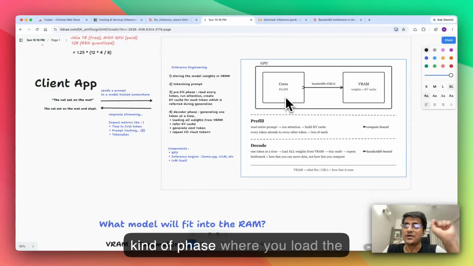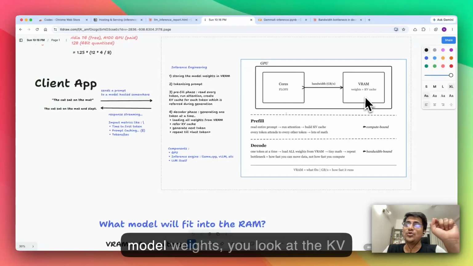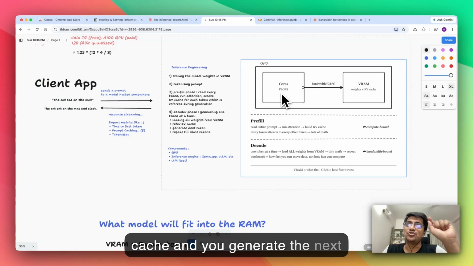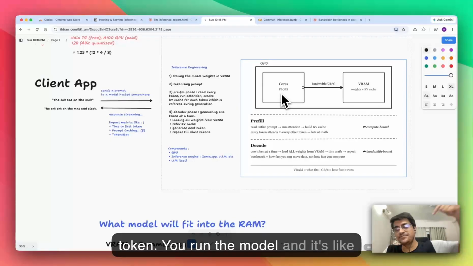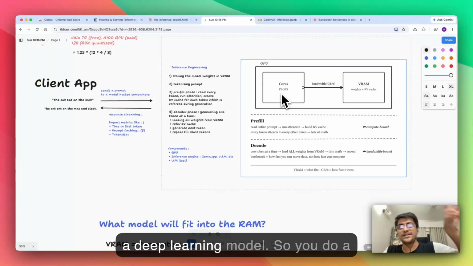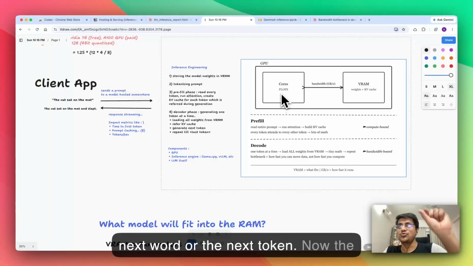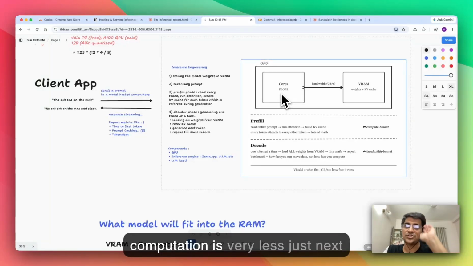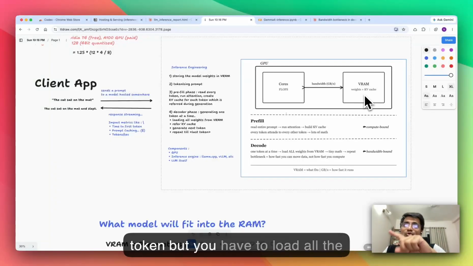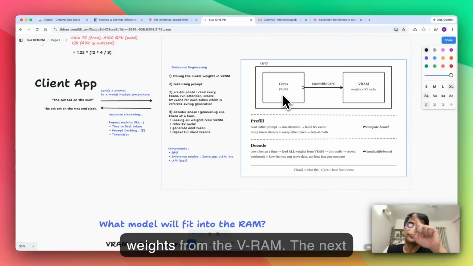where you load the model weights, you look at the KV cache, and you generate the next token. You run the model, and it's like a deep learning model, so you do a forward pass and you generate the next word or the next token. Now the computation is very little, just the next token, but you have to load all the weights from the VRAM.